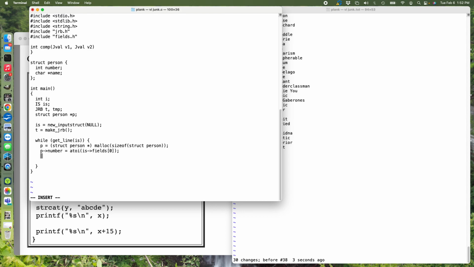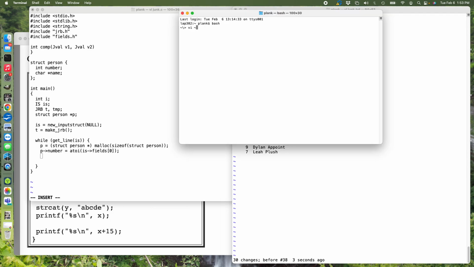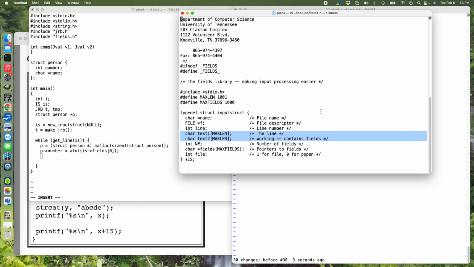Now, this one here. So, here's a trick. I'm going to teach you a trick with the Fields library. Are you allowed to use this trick? Absolutely. In the Fields library, you'll note there are two lines here, right? There's text 1 and text 2. Text 1 contains the line.